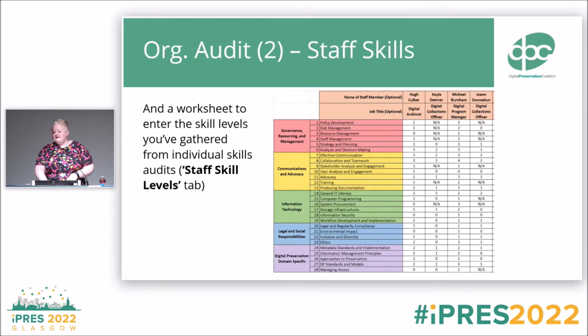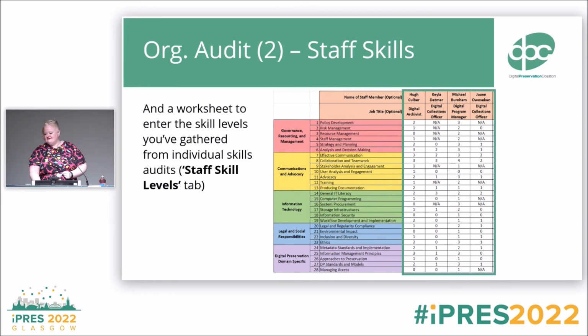The second sheet is for inputting your individual staff skill results. So it has a bit at the top where you're allowed to put in the information about names and role titles, although that information is not required to make the workbook produce results. We had some people, a part of the pilot, who were worried about privacy and whether that was essential or not, but it isn't. It's only actually the numerical information that you put in below that is required to generate the report at the end of it. And it is just a case of then copy and pasting the numerical scores for the individual audits from each of the different sheets into this.